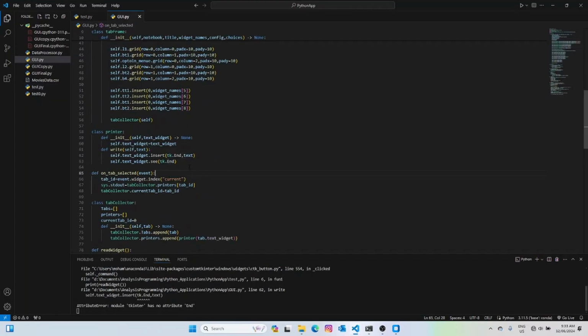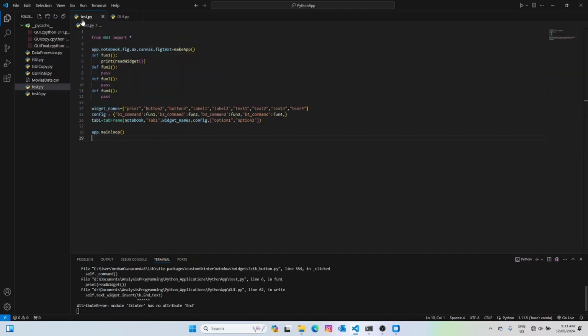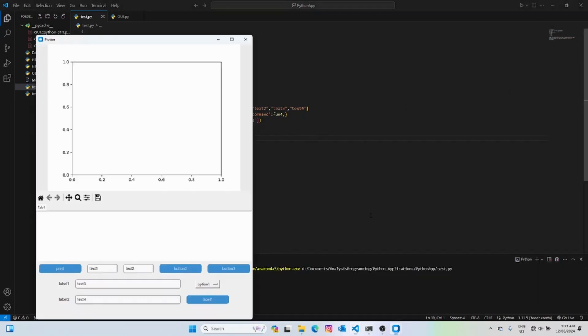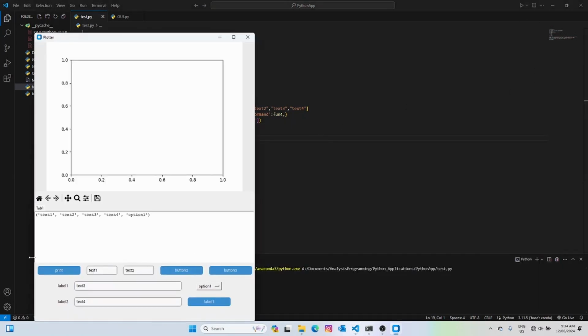We should say capital N. And the print prints the value of the text, and if we change it to something else or change the option, it is working.